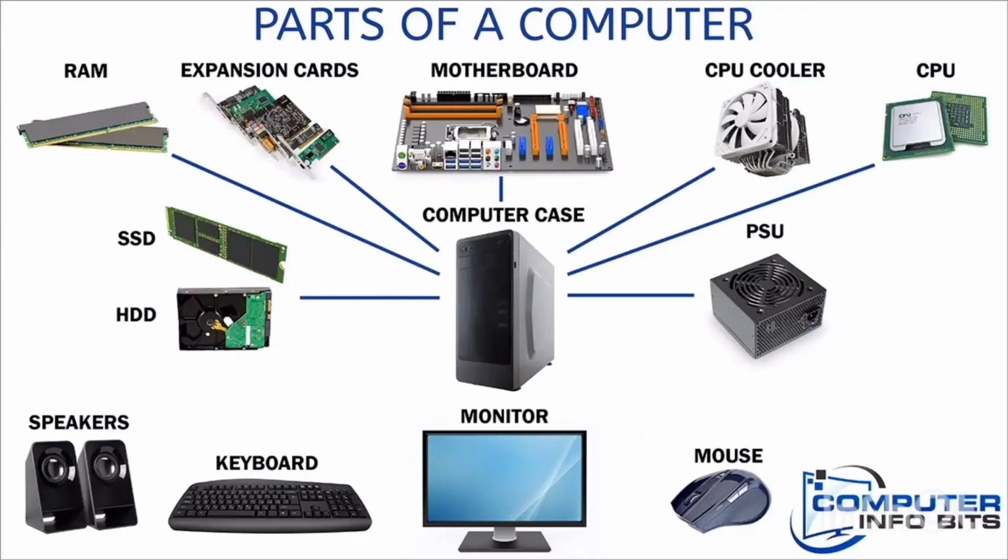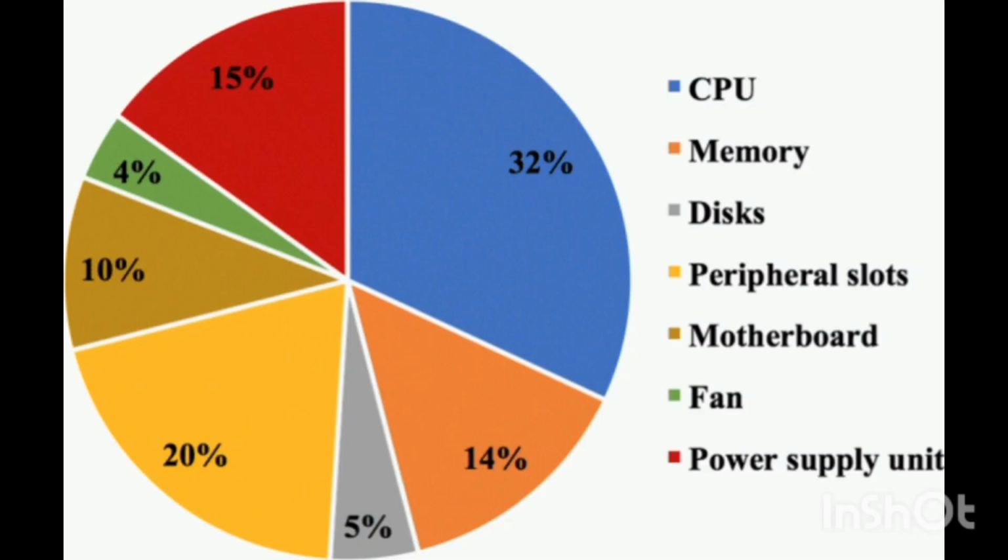The power consumption of a computer system depends on the components installed and the workload being performed. Here are some typical power consumption values for each unit in a computer. CPU. A typical desktop CPU can consume anywhere from 20 W to 150 W depending on the model and workload. High-performance CPUs for gaming or workstation use can consume even more power. GPU. A typical desktop graphics card can consume anywhere from 75 W to 300 W depending on the model and workload. High-end gaming or workstation graphics cards can consume even more power.